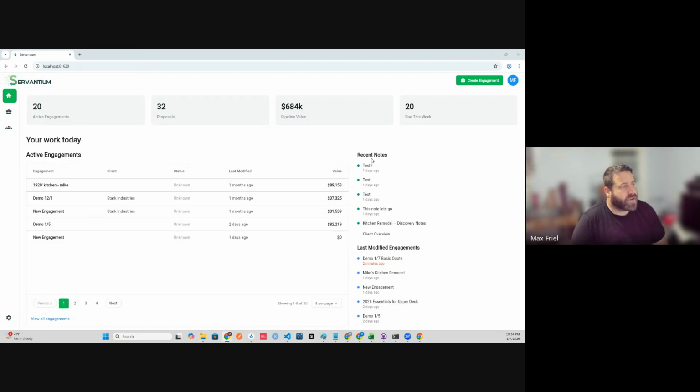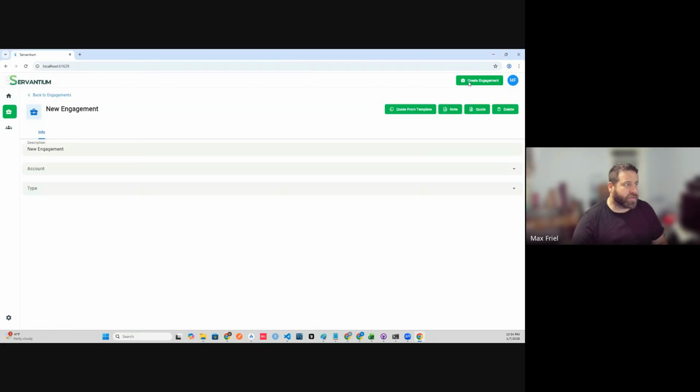So in this video, we're going to show you how to go a little more in depth with the AI, but also give you a little bit of control. What we're going to do here is take some notes, and then use those notes to fill in the settings of what we're going to call an engagement template. So again, we're going to start from the home screen. We're going to go into create engagement.